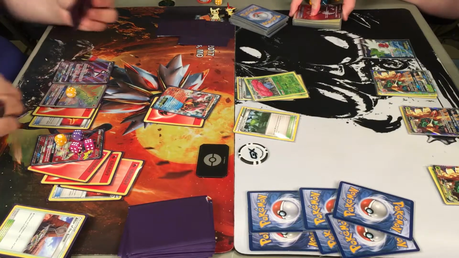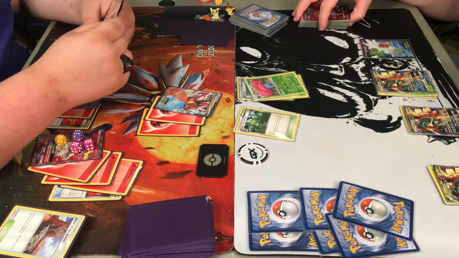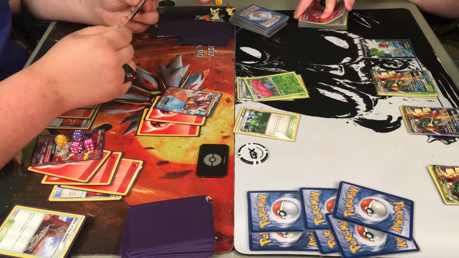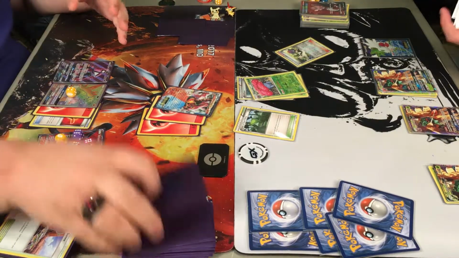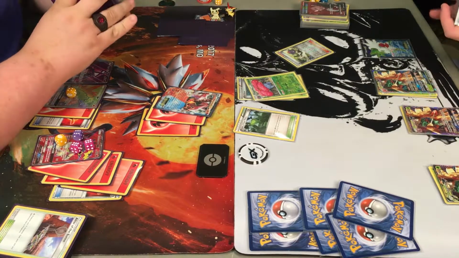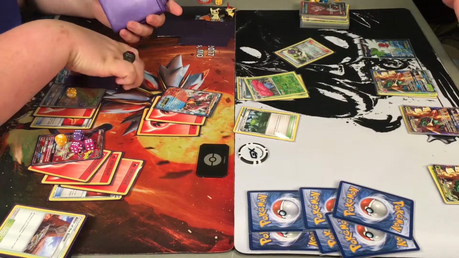Caden could somehow Hex Maniac here, and then Escape Rope. That would be excellent. Of course, his Vileplume Decidueye deck, very strong, very good. Caden will actually just pass here, can't do much. I believe Corey didn't have a hand there, so now Corey will get a fresh set of cards in hand, as will Caden.